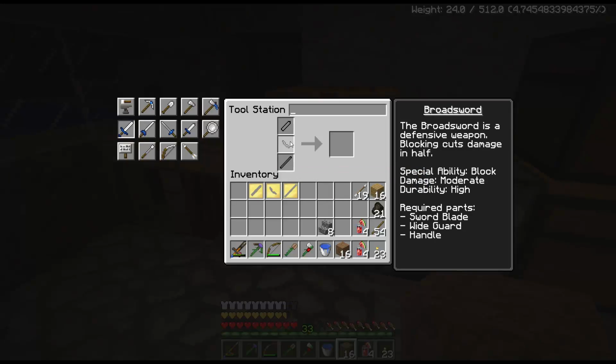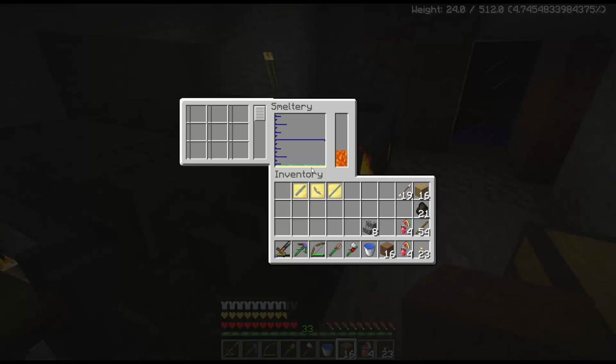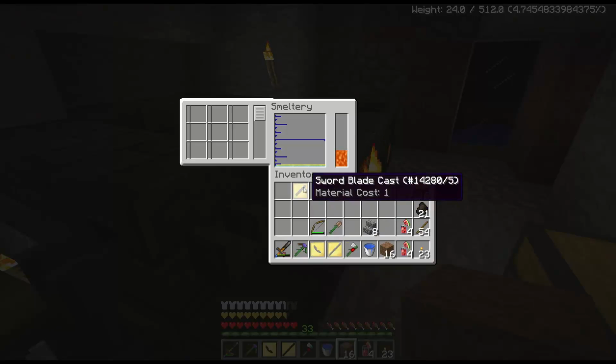But let's go for this. So we need a tool rod, a wide guard, and a sword blade. Let's give that a try. We've got that one aluminum brass still in there. Let's get our mithril down on the bottom, and make up a new sword.